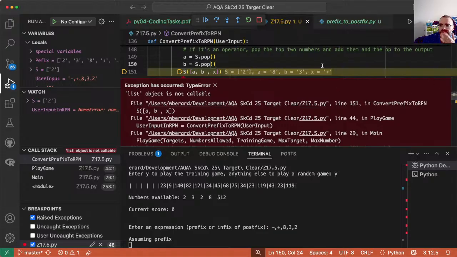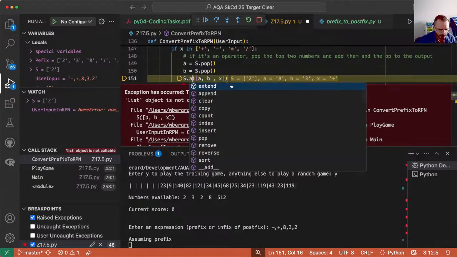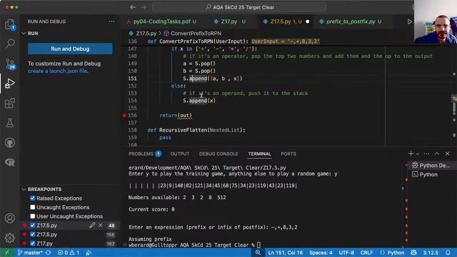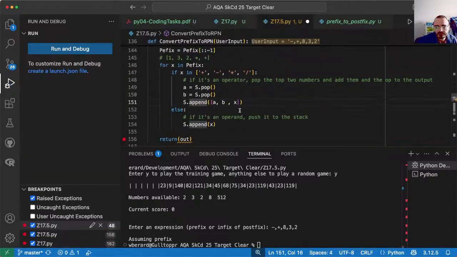What am I doing? I'm not used to the whole streaming when you speak at the same time. I mean, it's good when you're playing video games, but when you're actually coding, you need to focus a minimum. So I want to append, meaning you push it into the stack. Right, back in here.